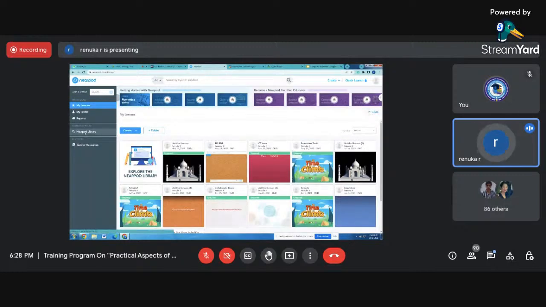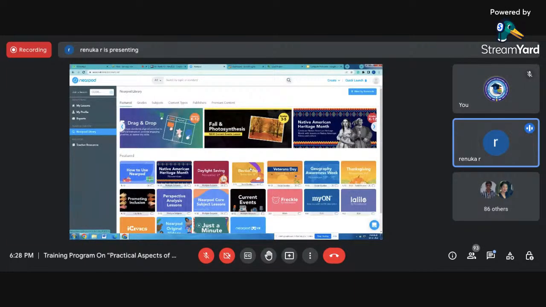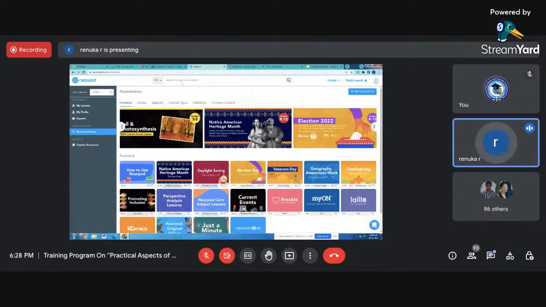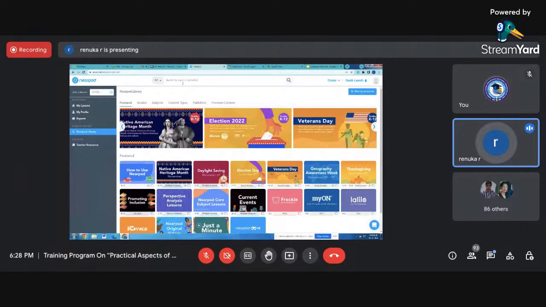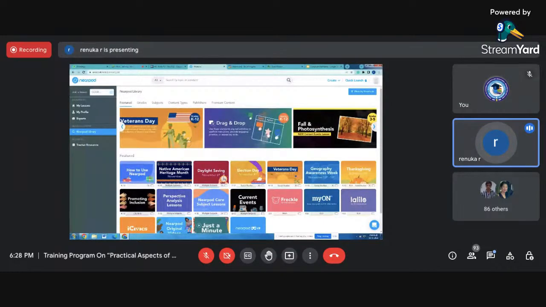And as I already told, we have something called the Nearpod library. In this library, we can access all the Nearpod lessons or activities which are created by other teachers. You can just select that particular thing, edit that file and share it. You need not create it from scratch either. You can directly select the topic. If you like it, you just edit it according to your requirement and then post it to your students. So that was about Nearpod.